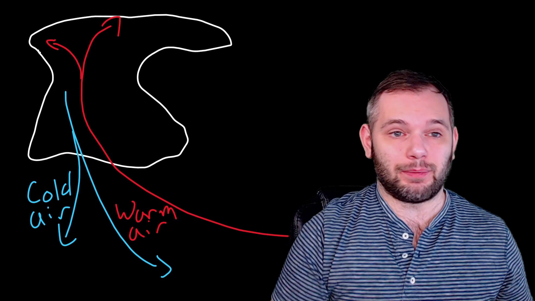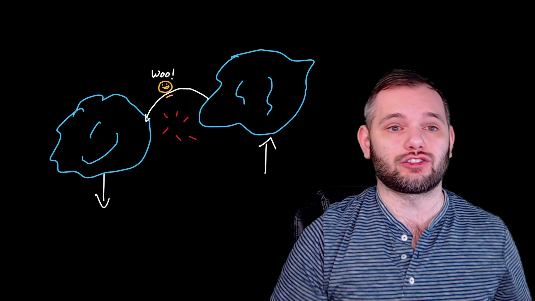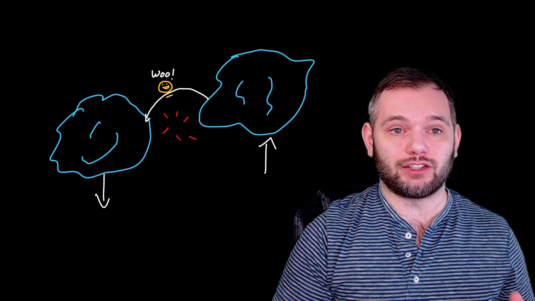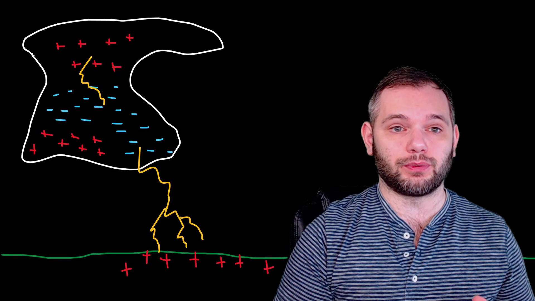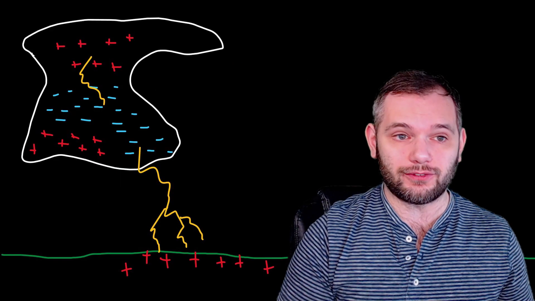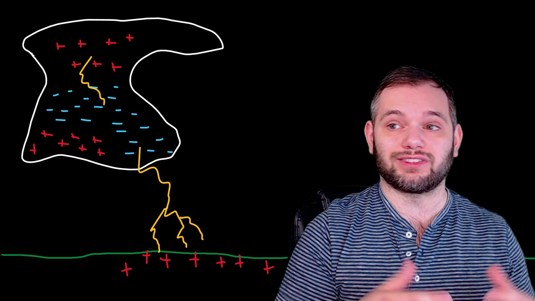While this is happening, the small frozen droplets of water in the thunderstorm start to rub together and exchange electrons. As this happens, a charge begins to build up in the thundercloud. And when the charge difference between the thundercloud and the ground is large enough, the electrons begin to overcome the resistance in the air and discharge toward the ground. This is called lightning.